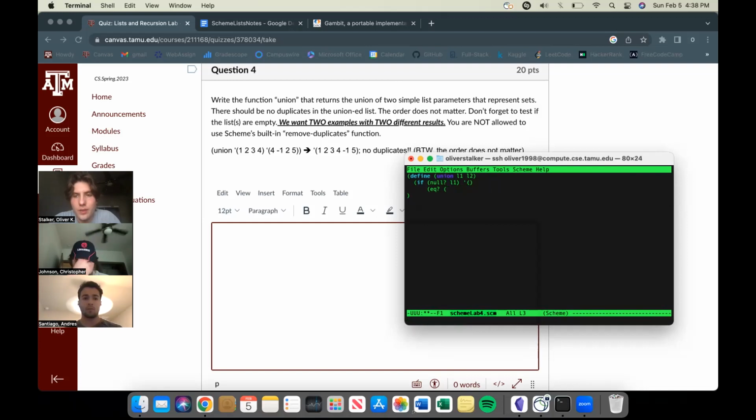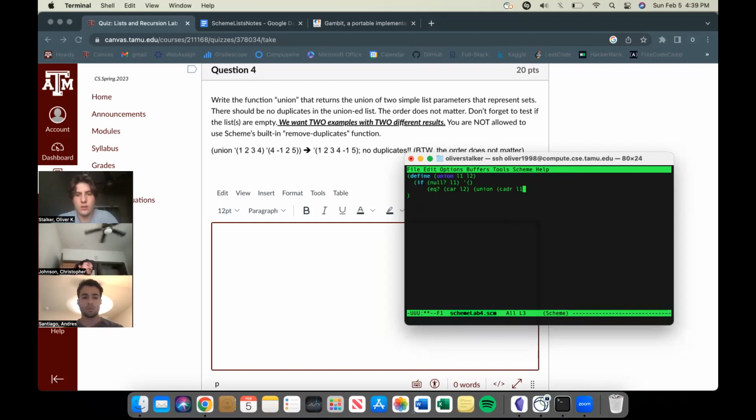We're comparing the car of L2 to every element in L1, right? So perhaps it would be car L2 equal, and then you can recursively call the function with CDR, because you don't want to compare the list, you want to compare the first element, move over one, grab that element, and recursively pass that in.